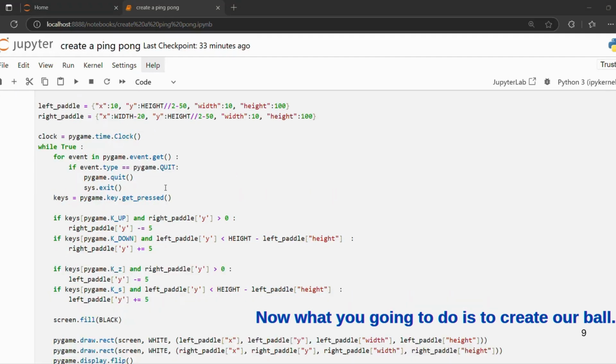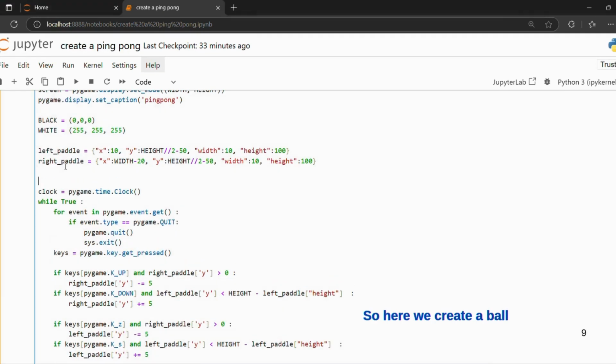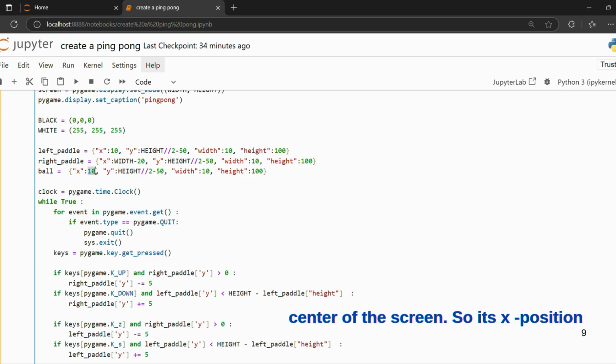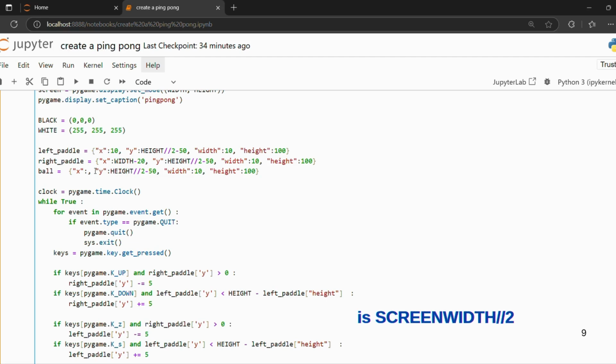Now what we are going to do is to create our ball. So here, create a ball that is a copy of this, but it should be centered at t equals 0 at the center of the screen. So its x position is width divided by 2, and its y position is also height divided by 2.